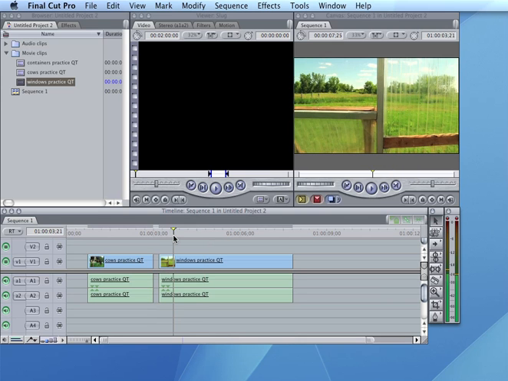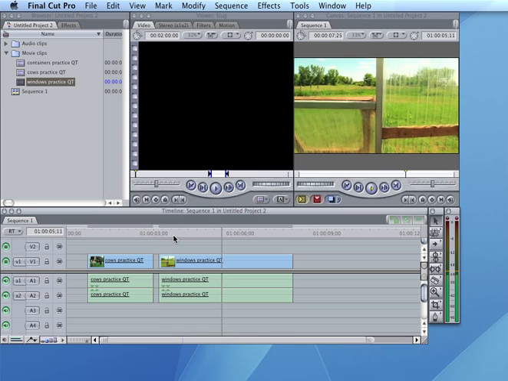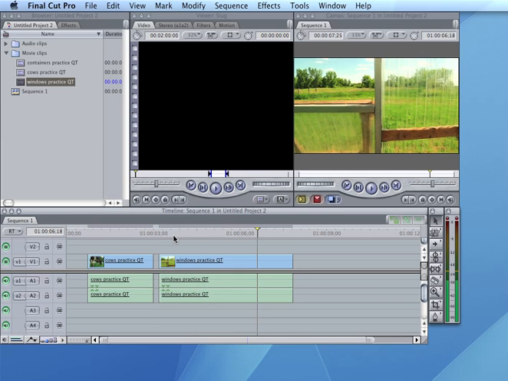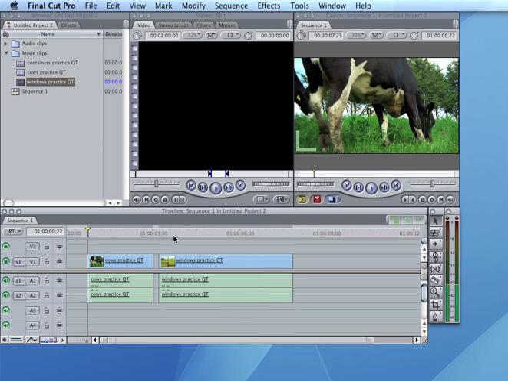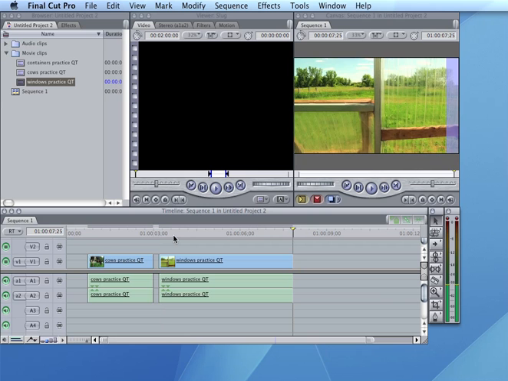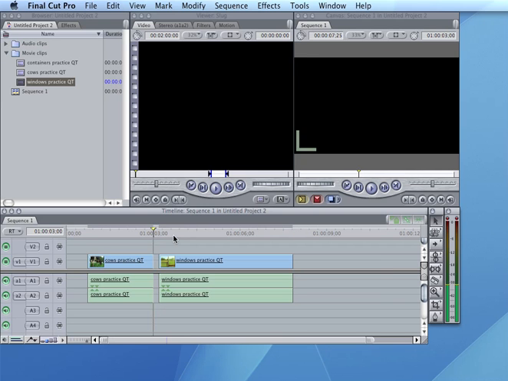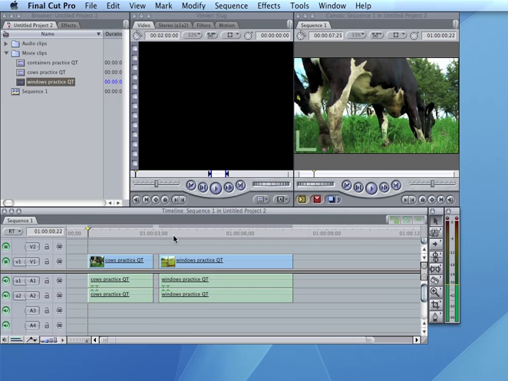In the timeline, I can play clips in the same fashion I would play them in the viewer or even in the canvas. The space bar will play and stop. The J, K, and L keys will play it forwards and backwards. The arrow keys can move me forward a frame at a time. And the up and down arrows can be very handy in the timeline as they jump to the next edit point, either down for the next edit point ahead or up for the next edit point back. This is a very fast way to move rapidly through different edit points in your timeline.